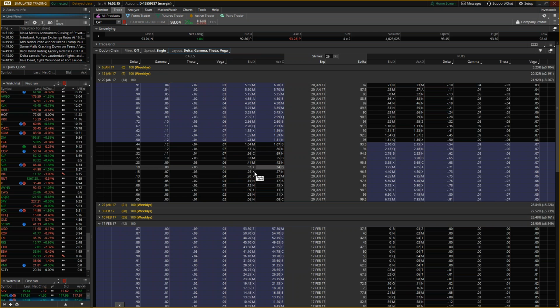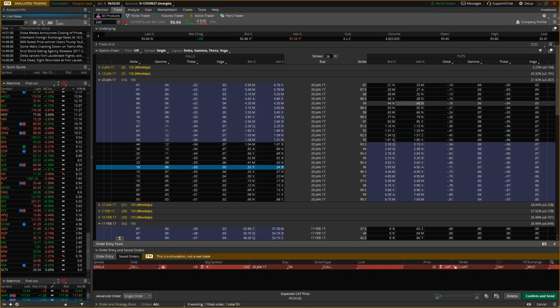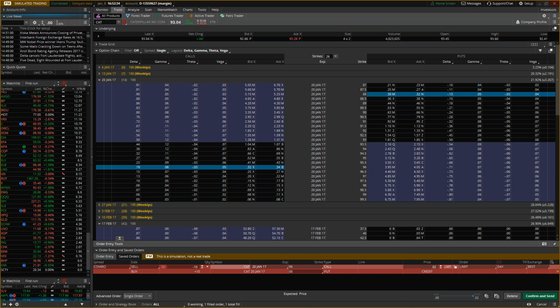So let's look at the, it'd be a pick 'em here. I'd probably lean towards these just to collect a little bit more credit. So we'd sell the 96s and then buy the, we got 32 cents, probably 33 cents to play with, and we're going to be buying the 88s. Okay, so that gets us a small credit, which is fine. Anything, even to a credit is what we're looking for there. So if you're long the underlying, this would be a good one to implement around that.